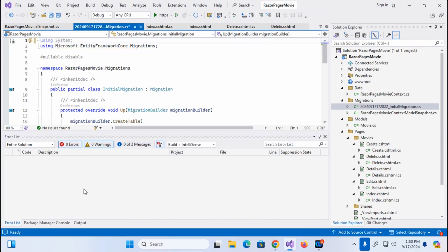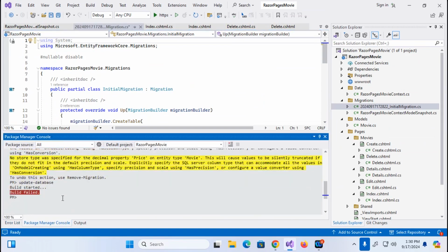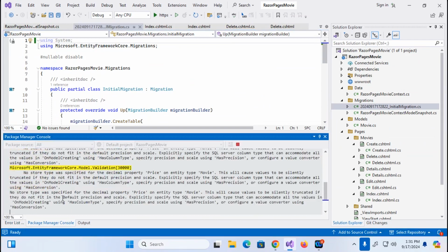Okay, so if you get an error like that, try running it, and it usually gives you some sort of message as to what's wrong. This will happen if you have a syntax error in your code, or if you had something defined incorrectly in your model. All right, we'll try take 2. And we'll try to update the database. There we go. That's what we want to see.